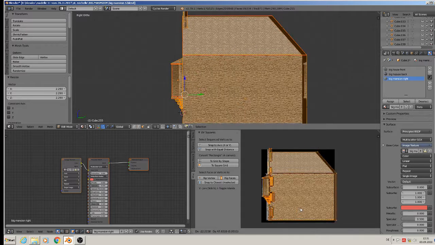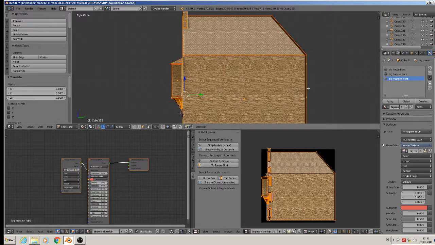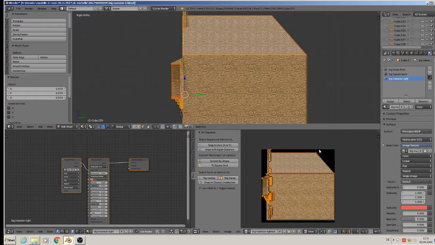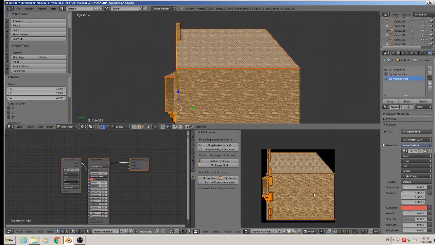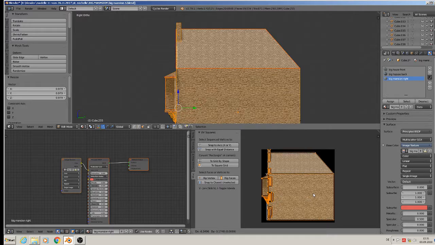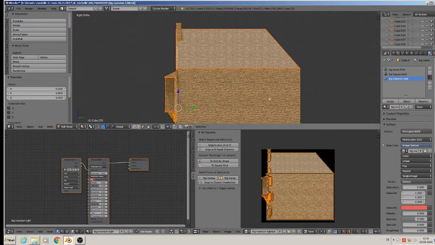Be careful, you see that there come black spaces when you get it not exactly where it should be. So you must move that really correct.